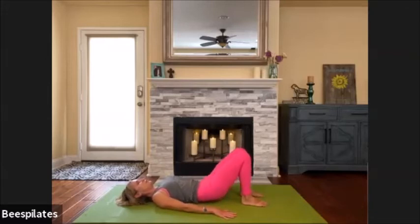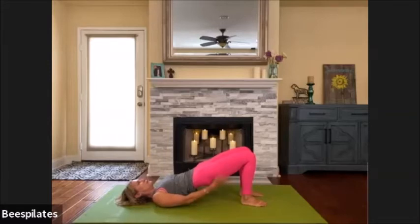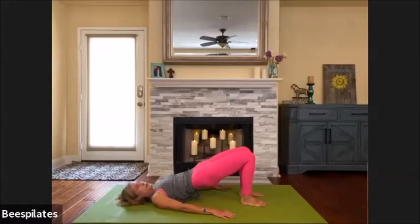One more time. Exhale, tuck and curl. Lift up. So now we're up. Your shoulder blades are flat. Chest is open, but we're not flaring. Make sure you're tucking your butt, so no arch in the low back. Push down into the floor with your feet harder. Feel like you can pull your heels towards your butt. You should really feel that activation in your glutes and your hamstrings.